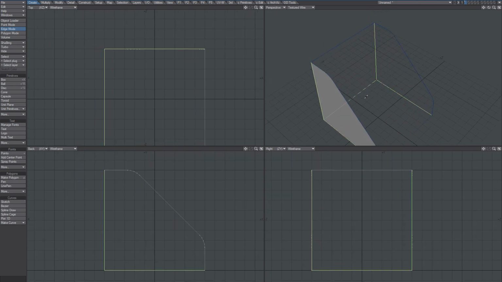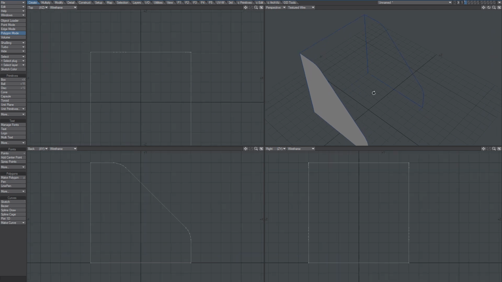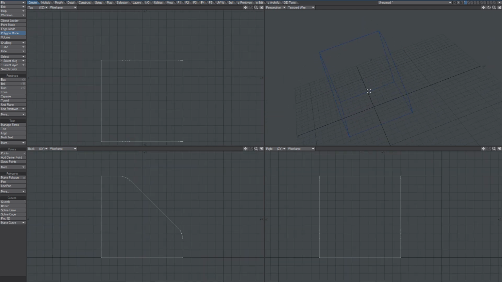How does that work? Yes, sir. Okay, there's a bunch of, there's an edge here. Okay, for some reason that didn't delete, but okay. So yeah, you got to take these guys and then chamfer it.